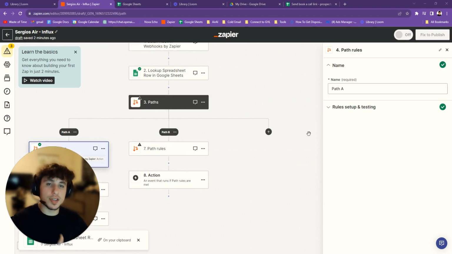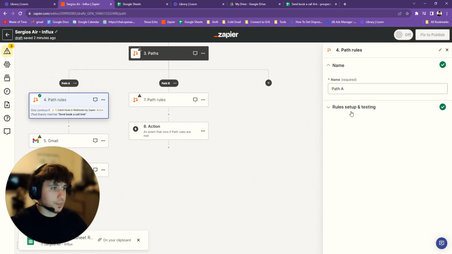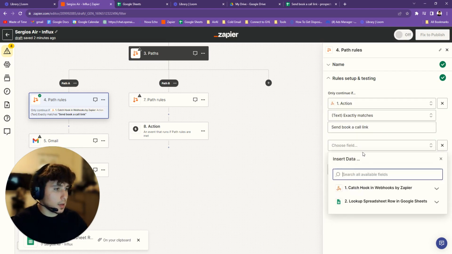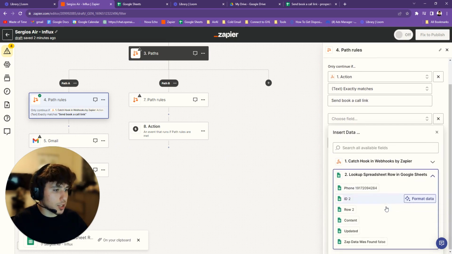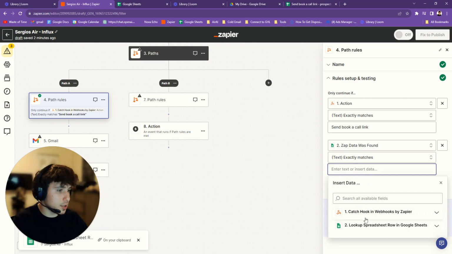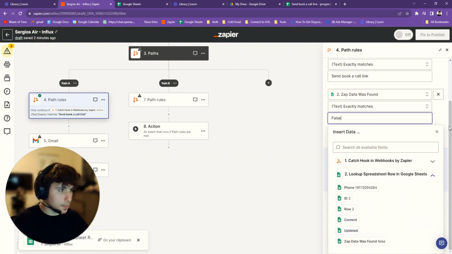Okay, so now we're going to make our way down to the paths. Now in this path I have, as you can see, if the action exactly matches Send Book a Call link, then it's going to send them an email. So right now I'm going to add: and if Lookup Spreadsheet Row in Google Sheets, Zap Data Found exactly matches false, I'll just put false.